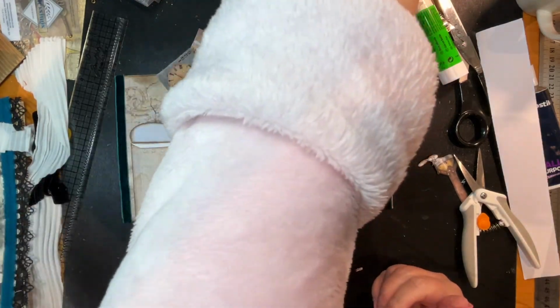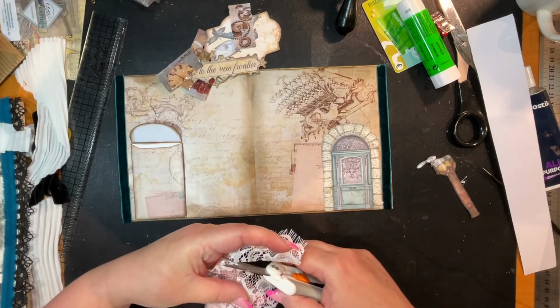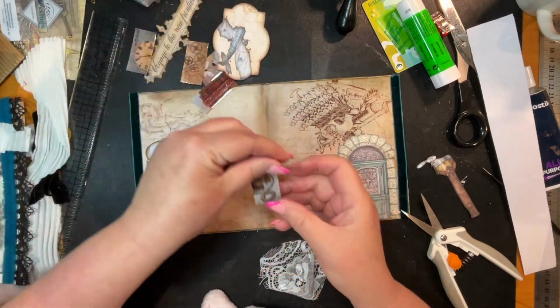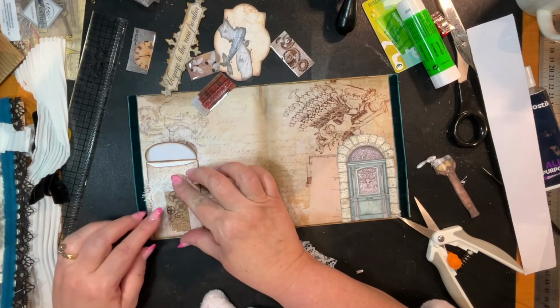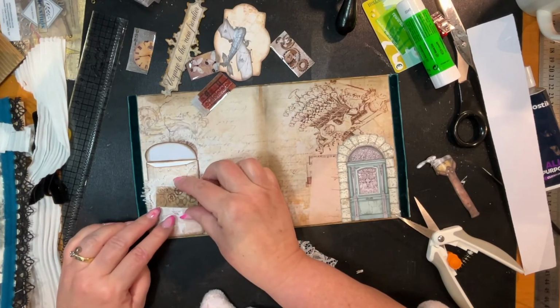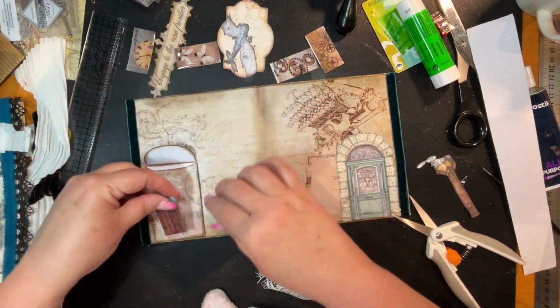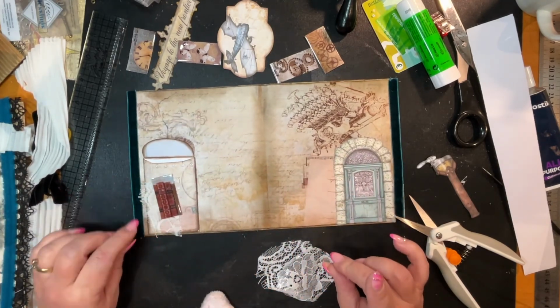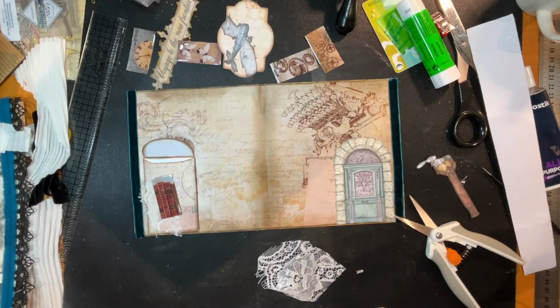Okay, and then I think maybe I will take this little bit of lace that we got left over here, and I'm going to go like that. I'm going to stick that there, and then I'm going to take one of these, take this one and stick it over there. Wait, this actually goes this way. Postcard. Take the books instead. Books. And then I think we need a Tracy Fox number, which is somewhere else. It's in the lounge, because I was fussy cutting them out. Just like that. Change my mind.